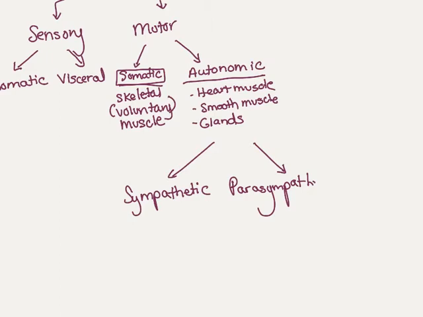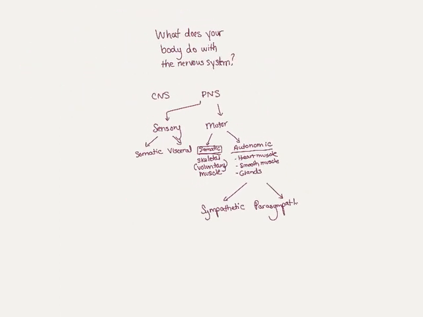So kind of zoom out a little bit so that we can see this. We're in the peripheral nervous system, meaning not your brain or spine. The motor, meaning the parts that you're able to move or things that cause some kind of response. Autonomic, meaning you don't have control over it. Now, parasympathetic and sympathetic are referring to what kind of response. Oops, here we go. What kind of response are you getting?